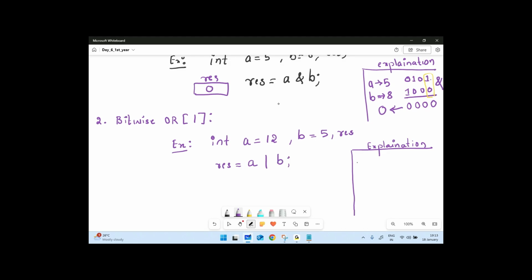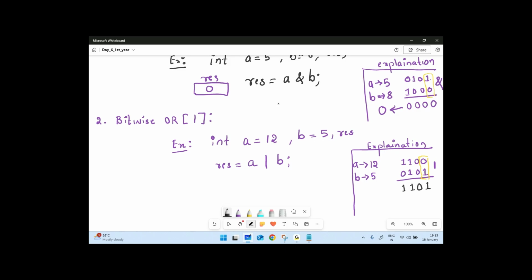Now what is the A value here? A value is 12 and the binary of 12 is 1100. B value is 5 and the binary of 5 is 0101. Now you need to perform the OR operation. If you perform the OR operation from this side, you know that in an OR gate, if any one input is 1, the output will be 1: 1, 1, 0, 1.